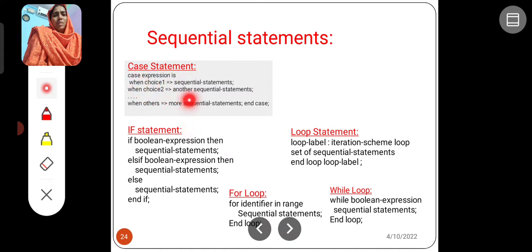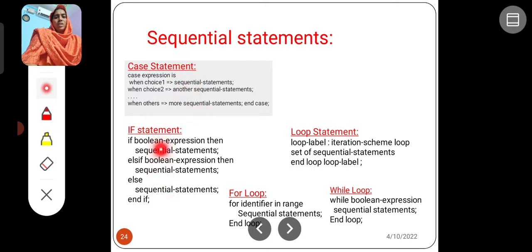If we want multiple choices, we use a case statement: case expression is when choices, sequential statements. We write the choices, when 00 execute this statement, when 01 the next statement. When others, we definitely have to mention it, with more sequential statements, then end case. This is the syntax of a case statement.